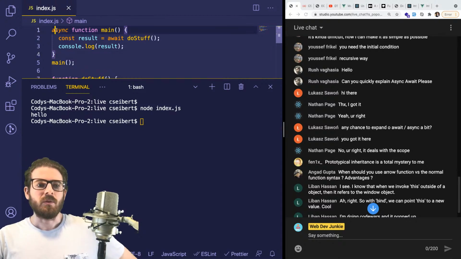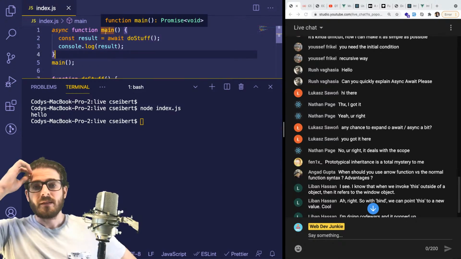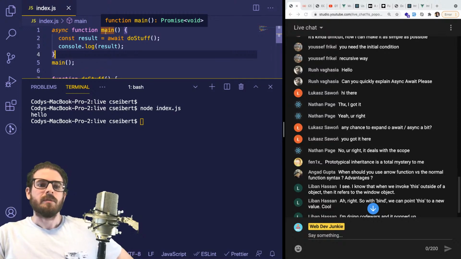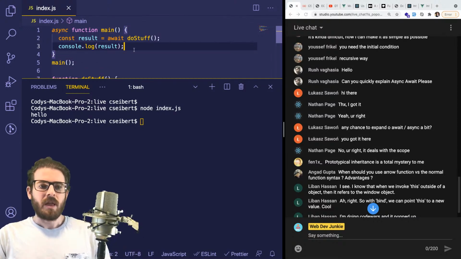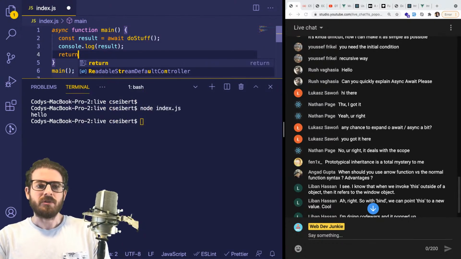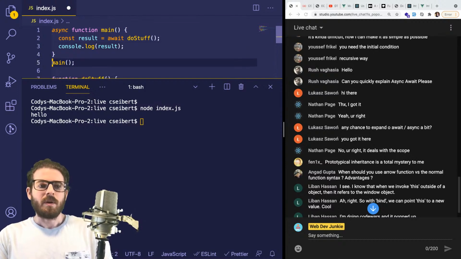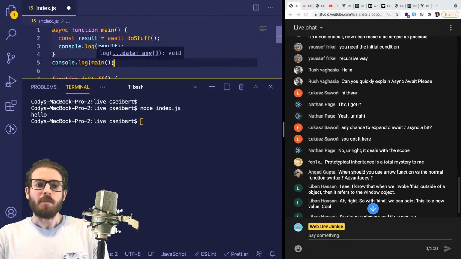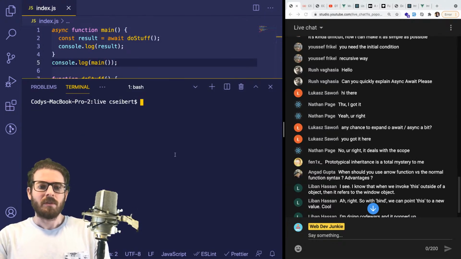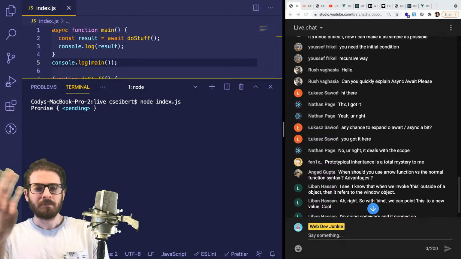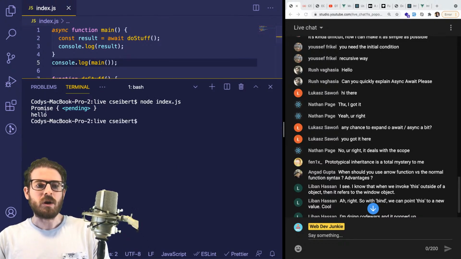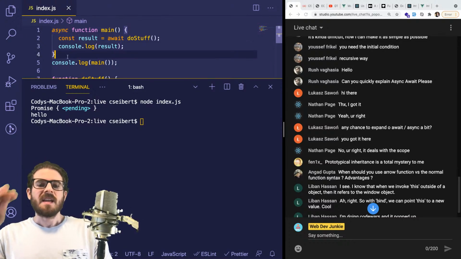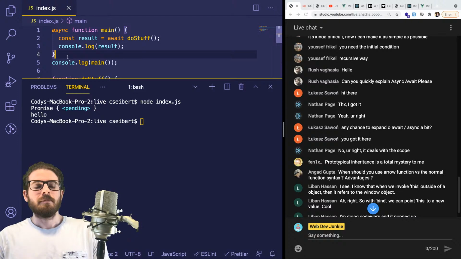And when you add the async keyword in front of a function, that basically means that that function is going to return a promise. Okay, even though this doesn't have a return statement here, right? There's no return. If I were to print out what main is, I'm pretty sure this is going to print out promise. So let's run this. Notice there, it prints out promise. So all the async keyword does is basically take whatever's returned from your function and wrap it in a resolved promise.